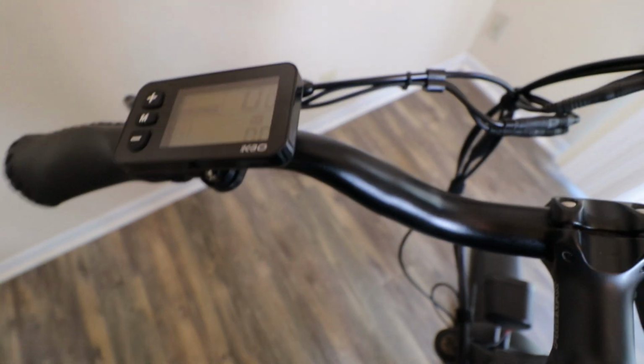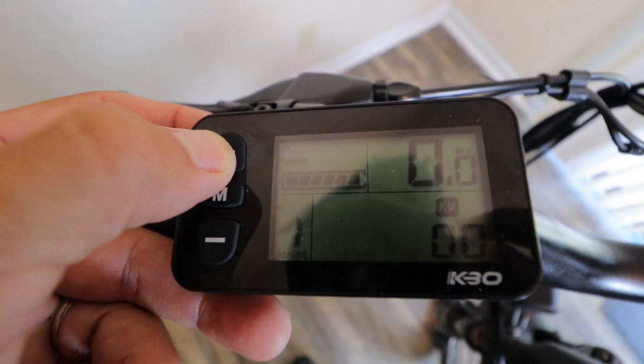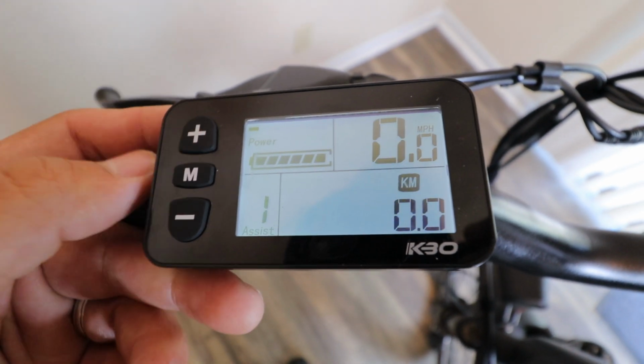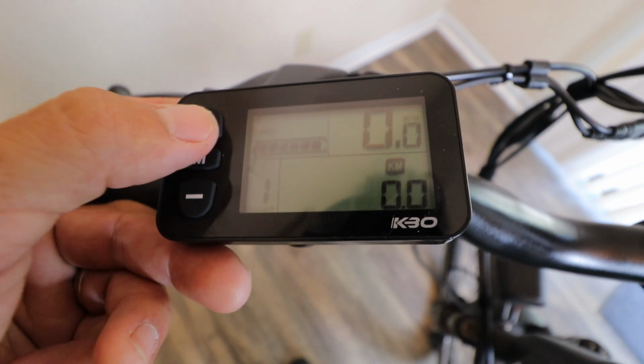Since we're right here on the screen, let's look at the screen. To turn on the light, you hold the plus button, turn it off. All right, since we turned on the light, let me show you the light real quick.